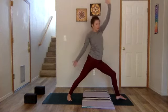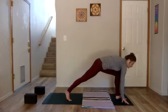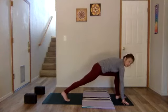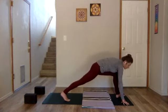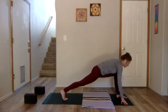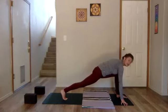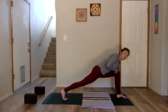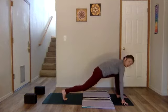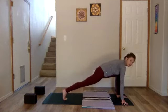Your exhale, windmill your arms as you come up onto the ball and toes of your back foot. And find your way into lunge. So you might need to make some little adjustments here, bringing blocks or pillows under your hands. Make sure your left knee is stacked above your left ankle. And of course, you can lower your back knee down if you prefer that to having the back knee lifted.